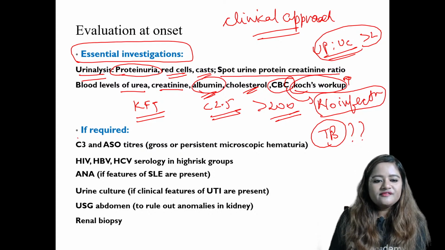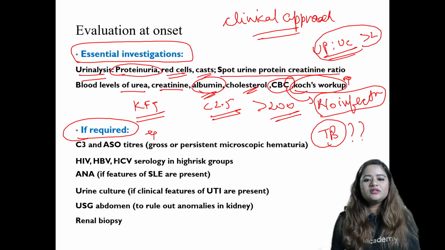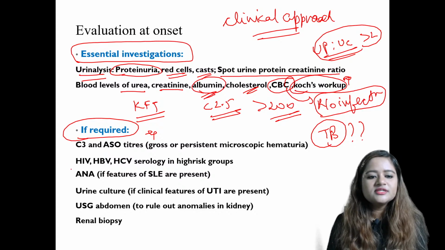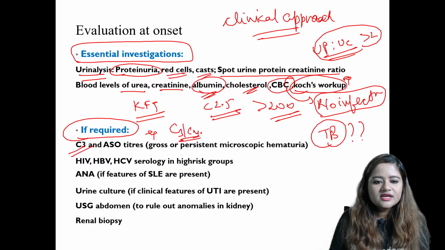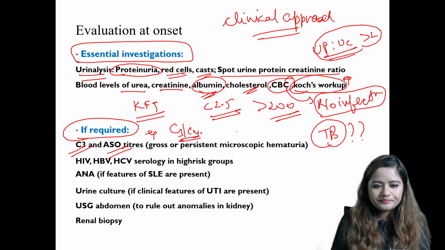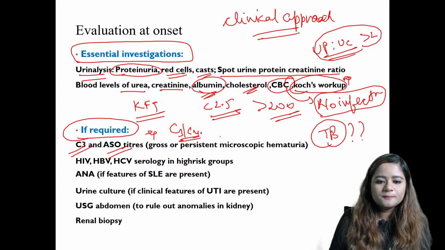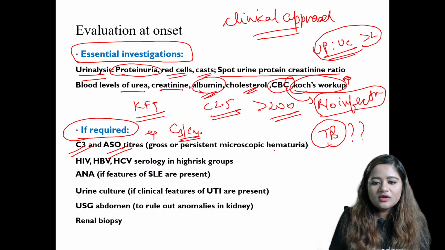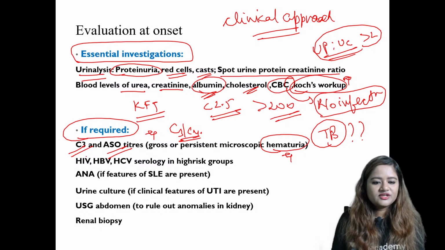Okay. Now, if required, you also have to rule out other causes of nephrotic. So for this, we do all the important causes that we had studied regarding the secondary onset of nephrotic syndrome. So इसके लिए हम complement levels कर सकते हैं, that is your C3 and C4 levels. You can also do ASO titers to see if the patient is having acute streptococcal infection or a case who has a rising titer of ASO titers, that means there is an onset of streptococcal infection which can lead to microscopic hematuria as well. So we need to check for recent onset of infection as well.